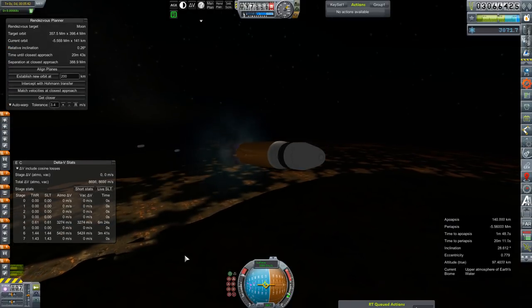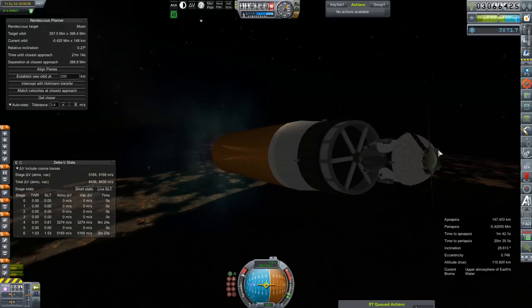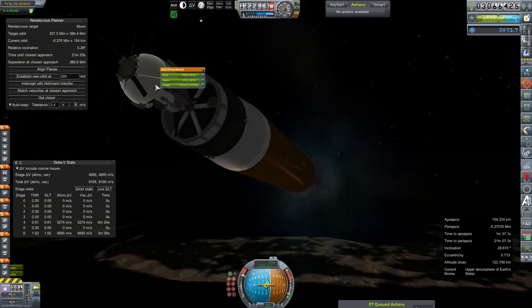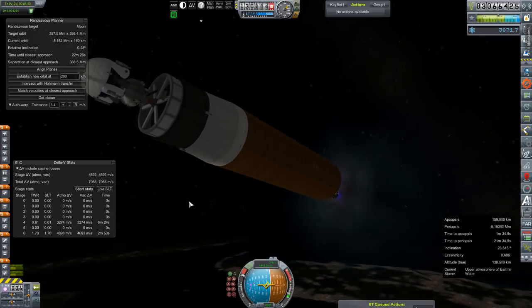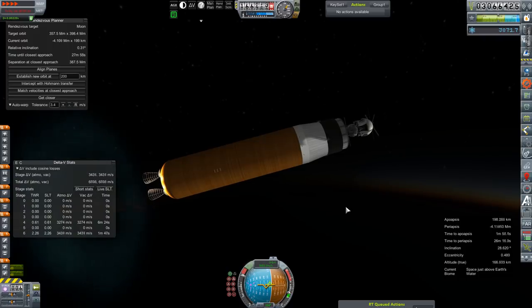Booster separation. They are clear and away, and will pass the 100-kilometer mark and ditch the fairings. I'm sure all of you recognize this style of supply pod. I built a bunch of spares and just had this one sitting around, so let's go ahead and burn through the old stock before we start worrying too much about getting some of the new stuff out there.